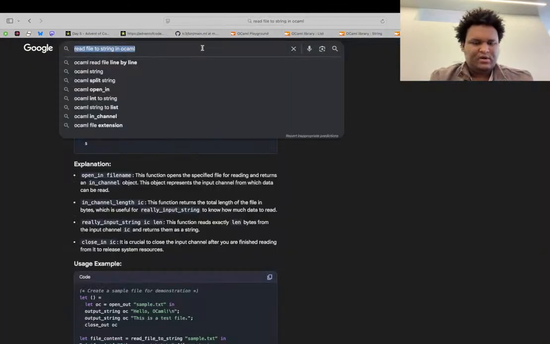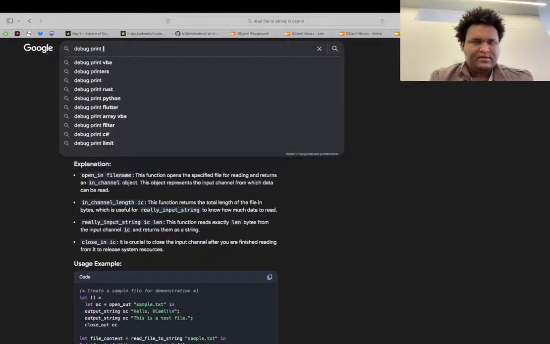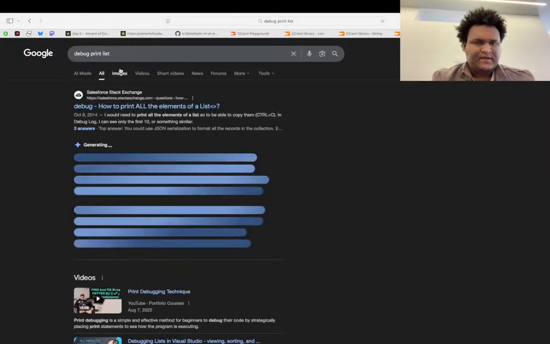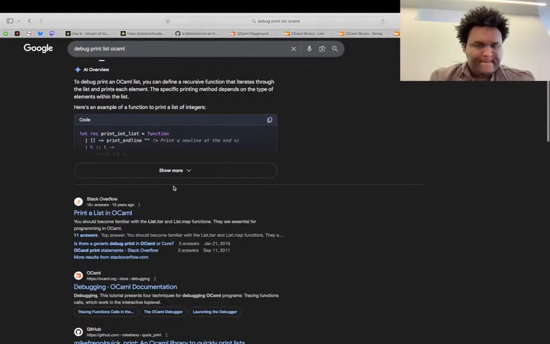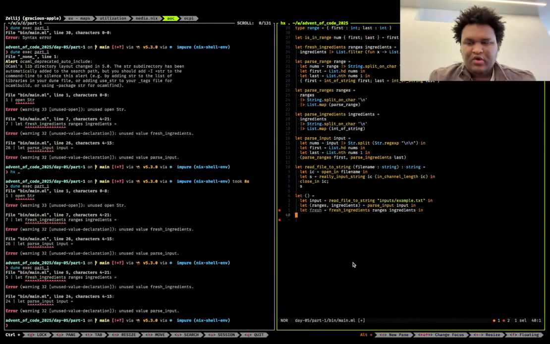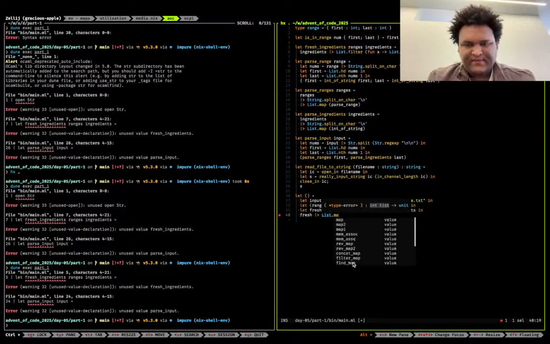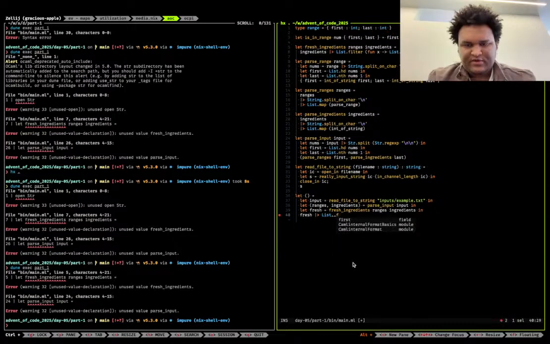So how do we debug print test? No, OCaml. Okay, I guess there is no way we can debug print, so we can do this fresh and then pipe that to List.map, no, List dot for each or something like that.